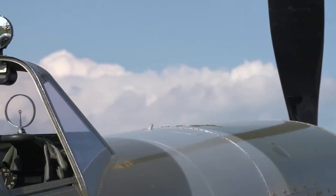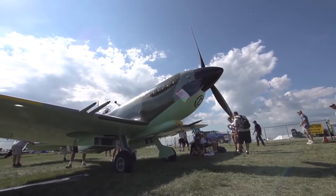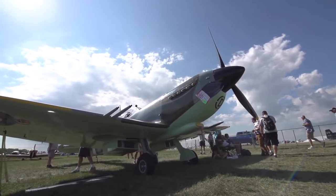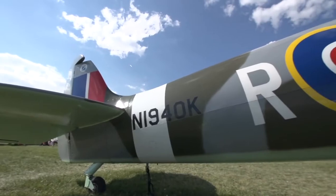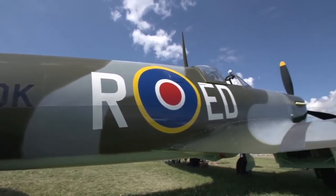I'm always impressed when people have ideas and they do something. It's gorgeous, absolutely stunning. It's a real airplane — it's got pistons, it makes noise, it probably leaks a little oil. It's fast, it looks cool. You've got a wooden wing, a wooden tail, and a tubular fuselage with metal skin.